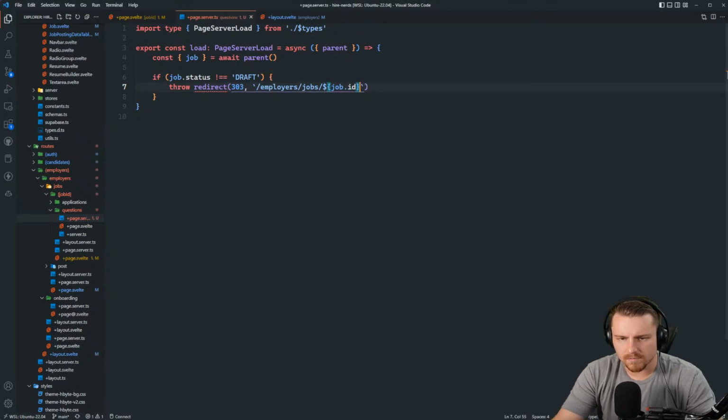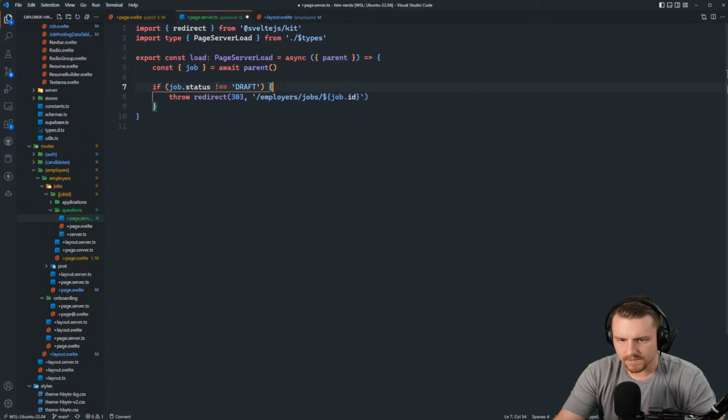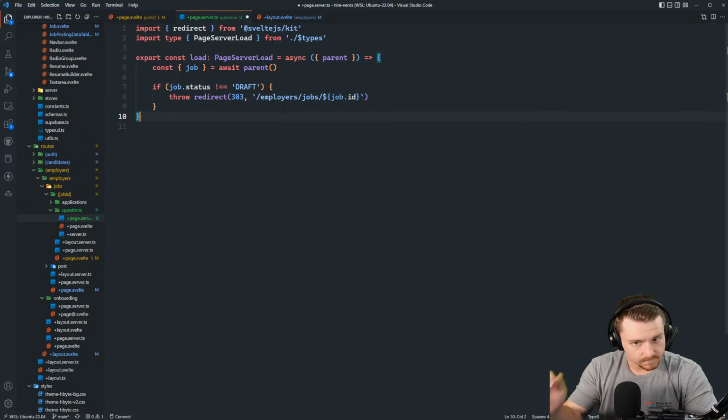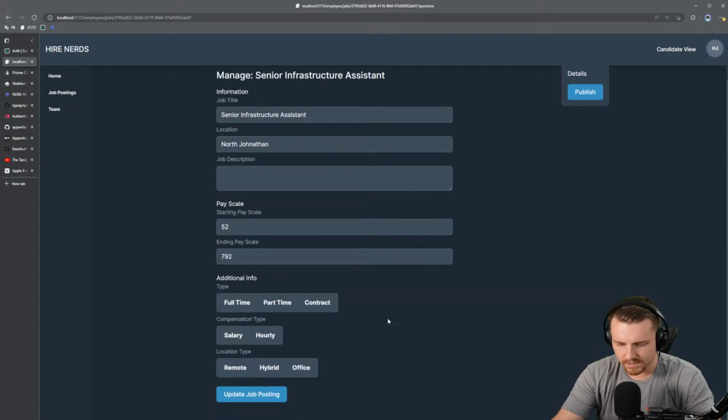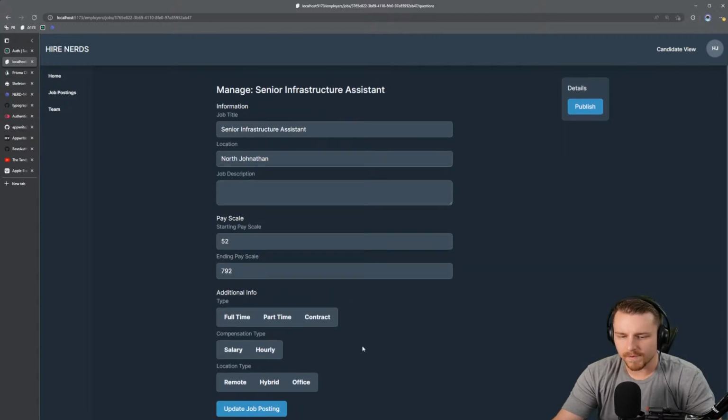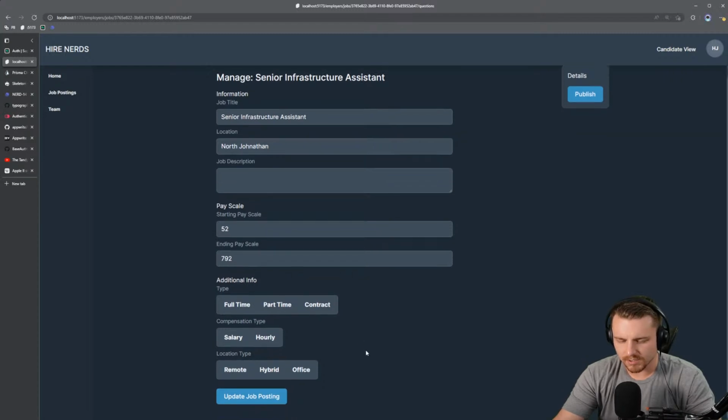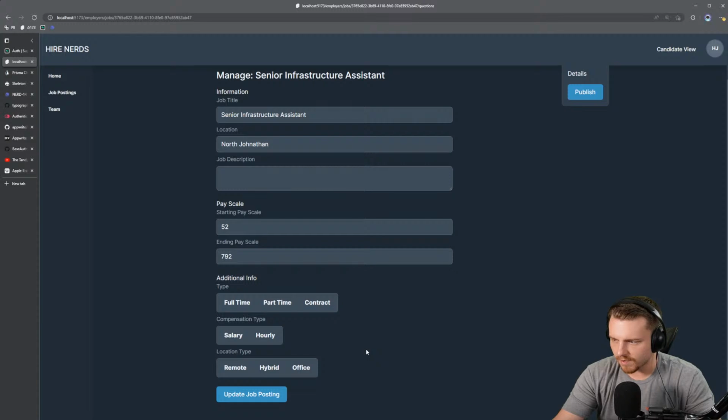Okay, so it's going to say, hey, if your project is not a draft, then you're not able to edit these questions. And these questions are custom questions for the application that the applicant has to answer. We don't want people to be able to change questions after an application's already gone out.